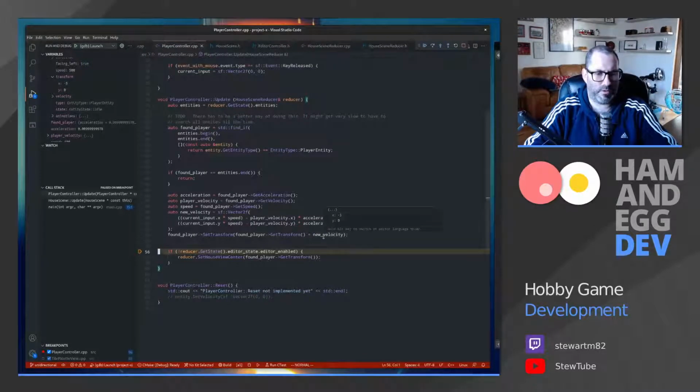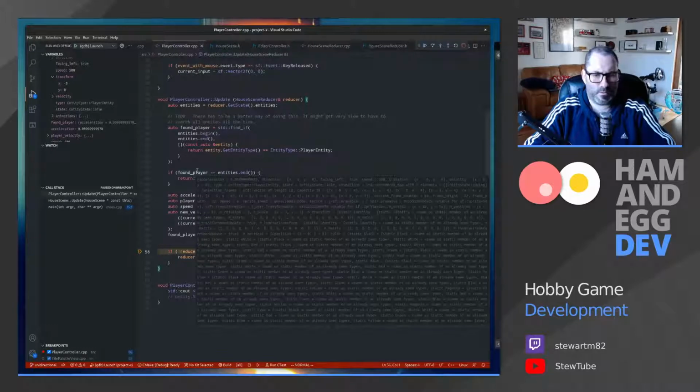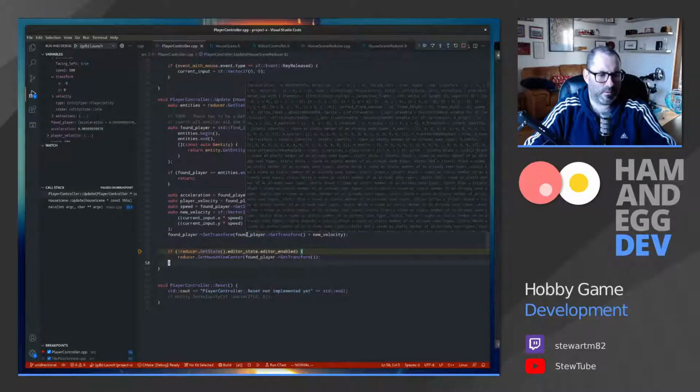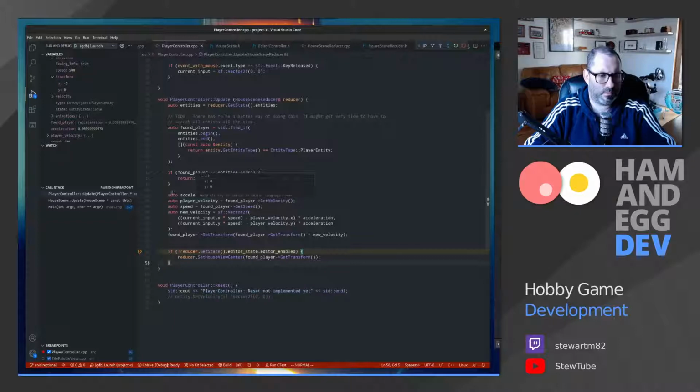I'm presuming new velocity here is... Oh no. Transform, yeah, that looks right. So why? When we set the transform, huh.